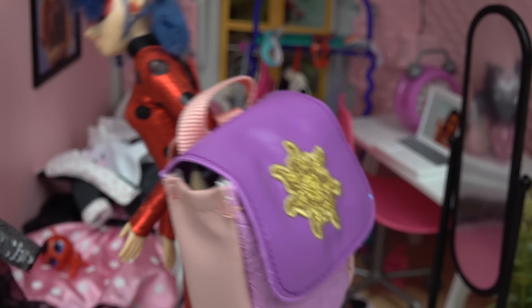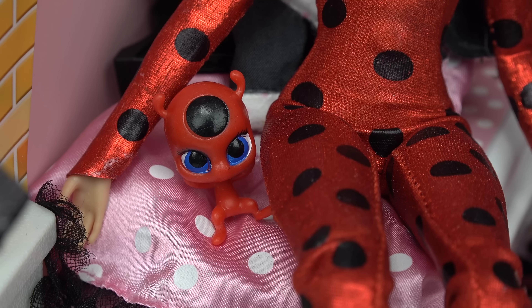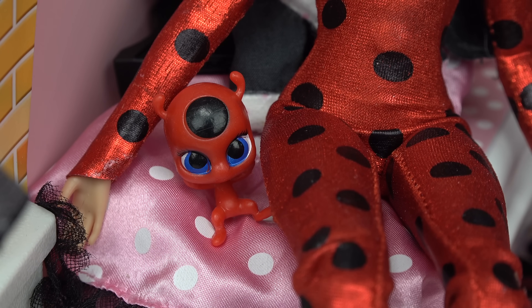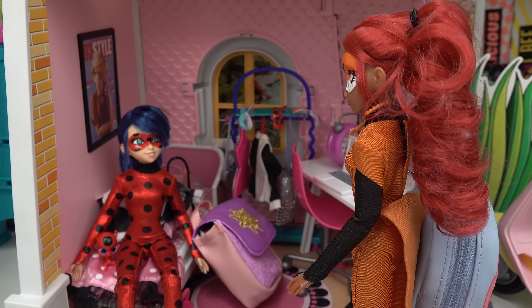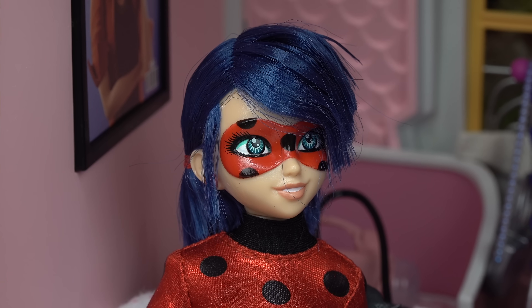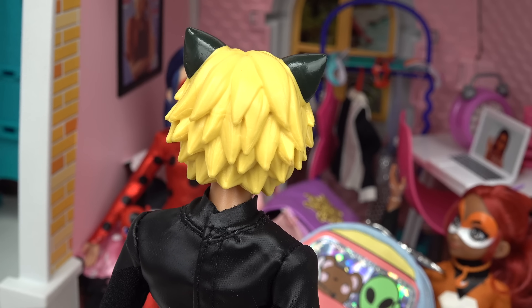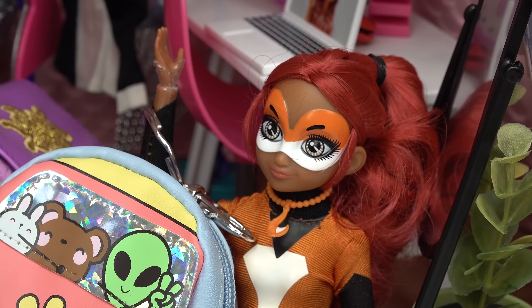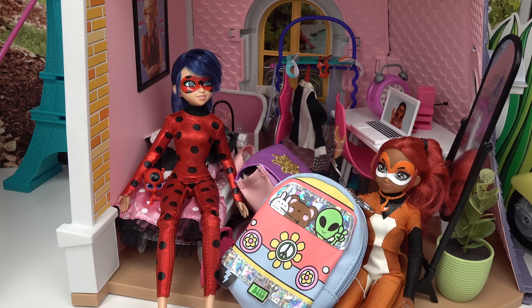This bag is getting so heavy — finally get to sit down. Tiki, Marinette, it's good to do your homework and study, that way you'll pass the test. Hey Ladybug, did you get as much homework as I did? I feel like I got more, yeah, especially in math. Hello ladies! Hi Cat Noir, where's your backpack? Whoops, forgot it at school. Let's do our math since Cat Noir usually has it done.